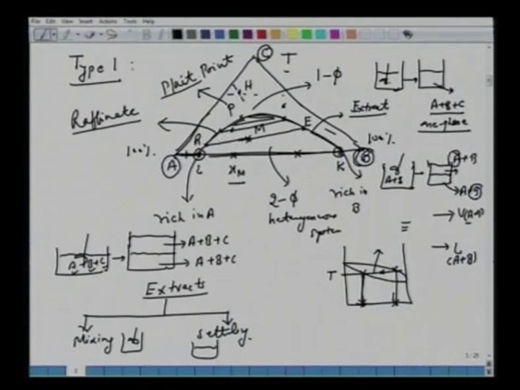That's your solubility curve. All right. If I choose, let's say, another M here and allow them to mix, allow them to settle, again you will get the same weight fractions R and E. This is very much equivalent to just the liquid and vapor diagram which we discussed earlier.